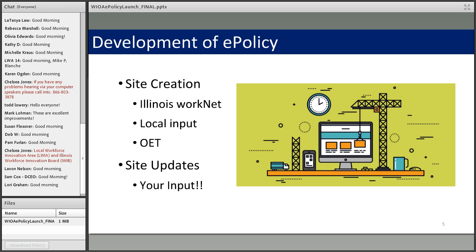And we've had numerous meetings and calls and emails back and forth to try to get this to the position it is today, and we hope as close as possible to a final document or final portal that we can get to. We've had local input. In the months past, we've asked some local staff to take a look at this and provide us some input. And then finally here at the Office of Employment and Training, we've been going through all of the policy, and we've asked where things still exist and where they shouldn't.